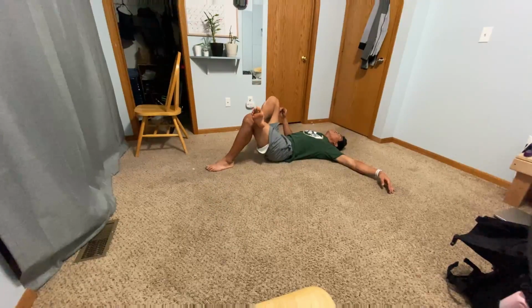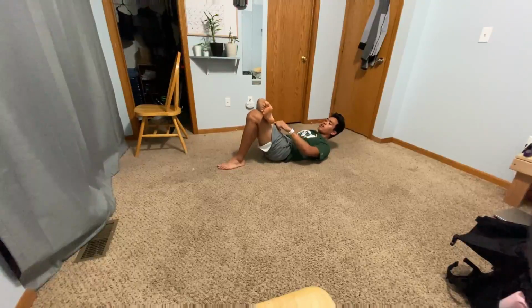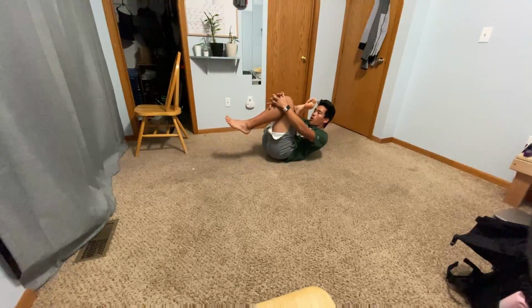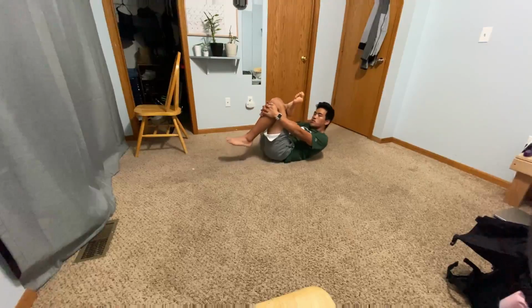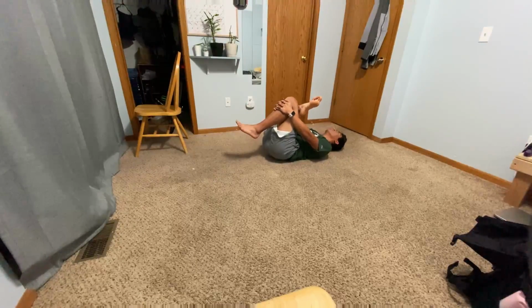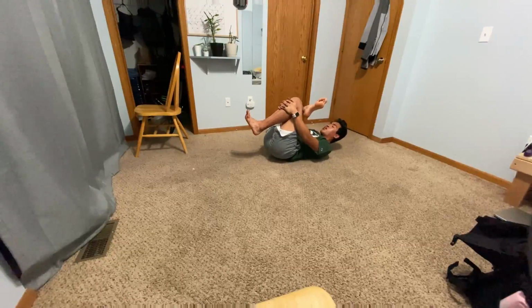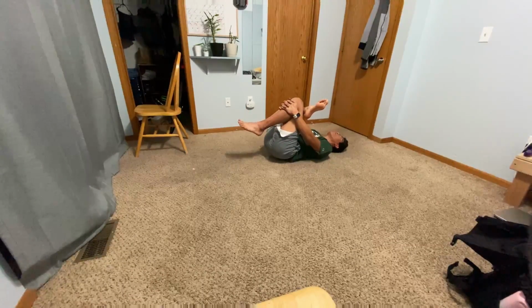Awesome. So from here, we're going to have the leg up. The other leg is going to come up. Our first leg that we used to stretch, the ankle will be on top of the knee. And then we're going to take our hands and grab the knee that's bent. And then from there, we're going to pull towards your chest. And from here, you guys should feel a stretch in your gluteus. All right, ready? 5, 4, 3, 2, and 1.